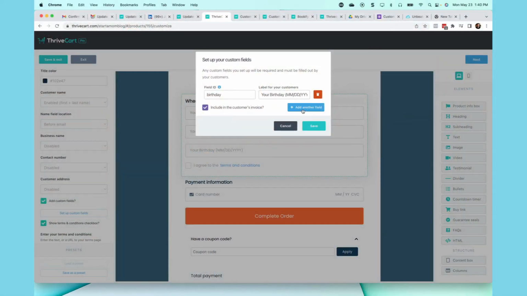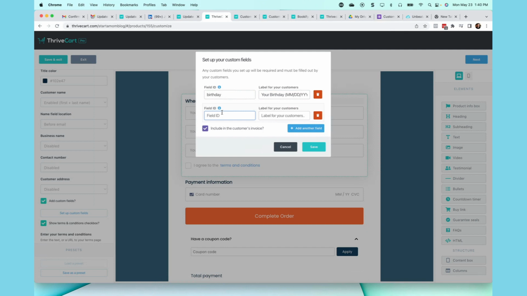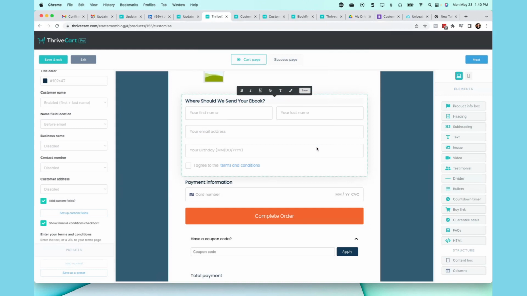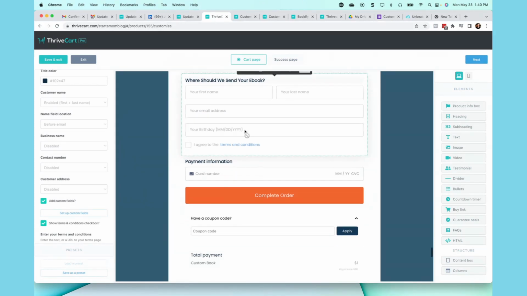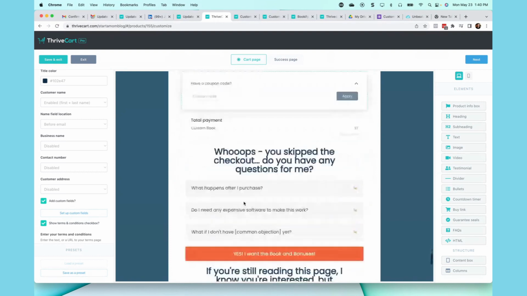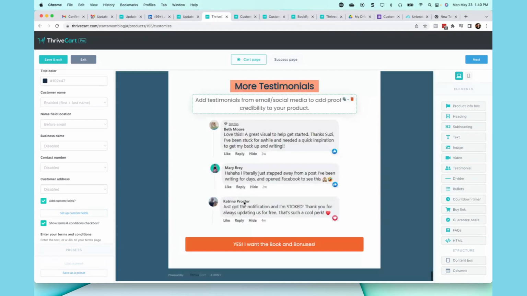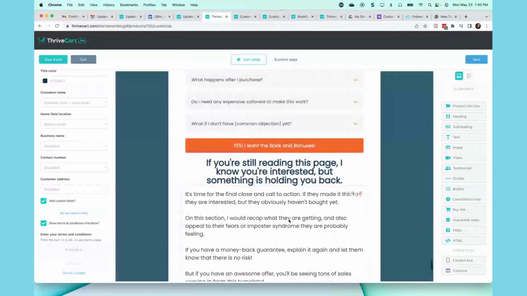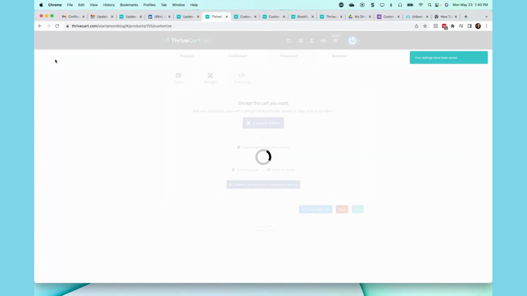And you could add another thing here. So let's also maybe want to have a custom color. So we'll say color over here. And your favorite color, Python, right there. Okay. My favorite color is blue. No, green. All right. So now we have our checkout form as well as our payment information, coupon codes, all that great stuff. And then you can keep going with more testimonials and more sales page content, which looks great. All righty. So we've done that. That is version number one.